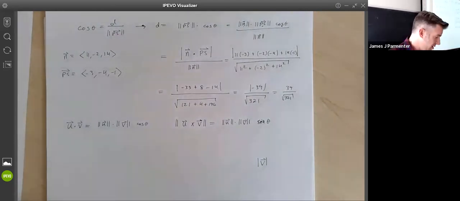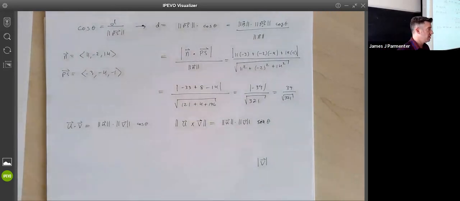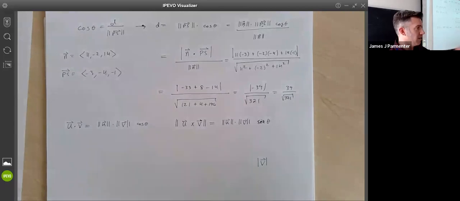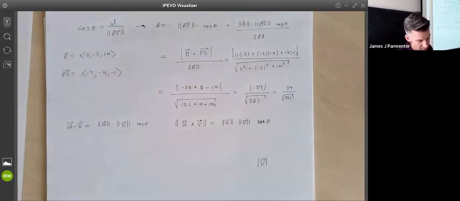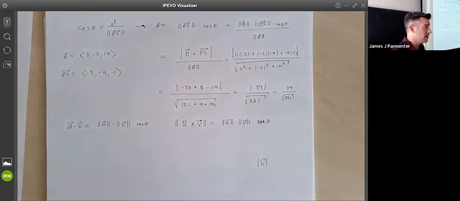So really there's two formulas. I don't remember them at all. If you said, James, your life is on the line, can you tell me the distance formula between two planes or a point and a plane or a point and a line? I would say, hell no, I need to draw a picture. So I always have to draw a picture to figure out what's going on. You can memorize formulas. They are certainly in the book.